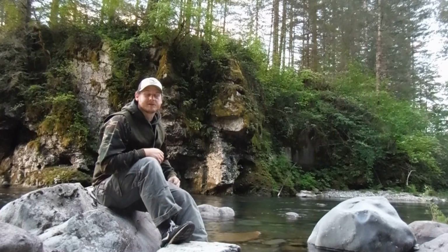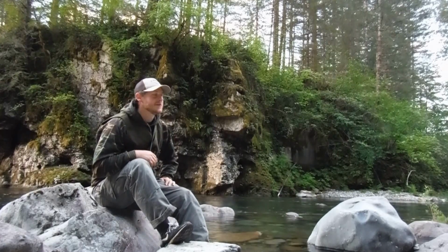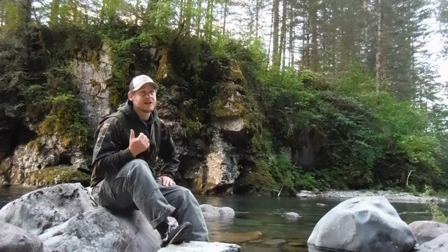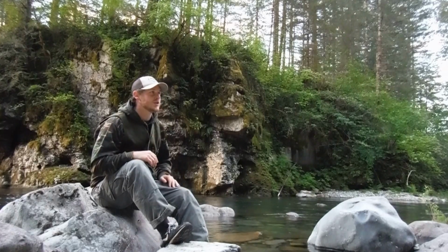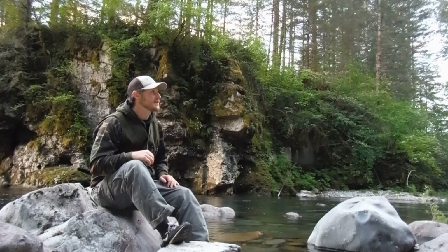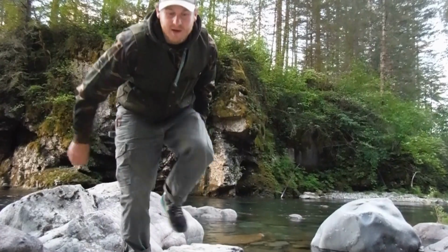And it's actually really similar to where I started learning botany when I was in college 17-18 years ago, near Mount Spokane in eastern Washington. It's kind of a neat forest type. It's like wet eastern Washington, which is kind of a rare combination. But I guess we are still in western Washington. But I thought I'd show you around and see all the cool stuff I've been finding. Show you it.